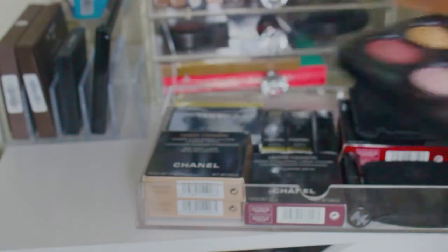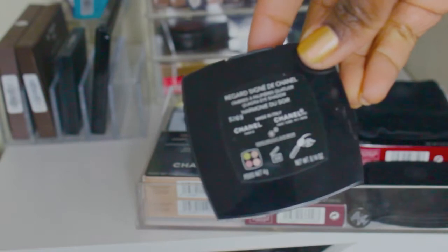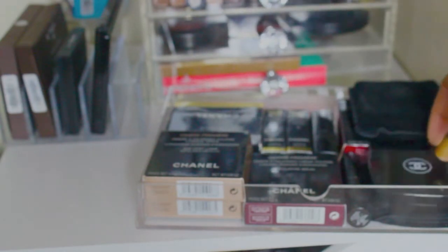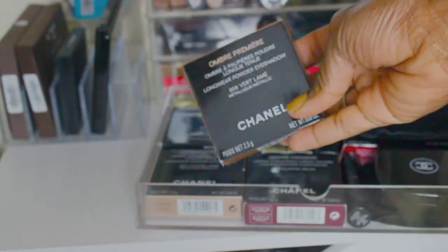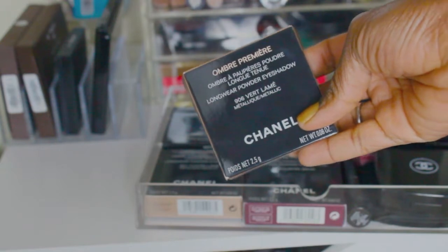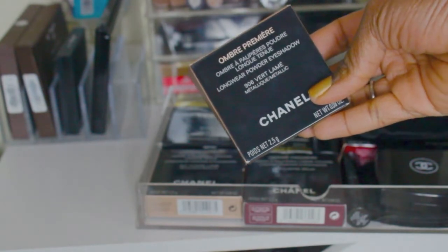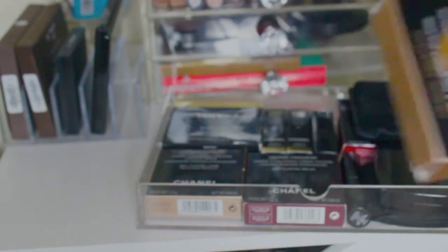This was a limited edition from many Christmases ago — it's in here for collection purposes. I love this and it is the Regarde Signes de Chanel. Just in here for collection, I don't use it. Then I have a bunch of single pan eyeshadows I forgot to put in the single category. First up is Vert La May long-way eyeshadow powder.